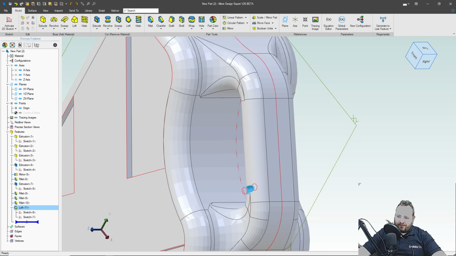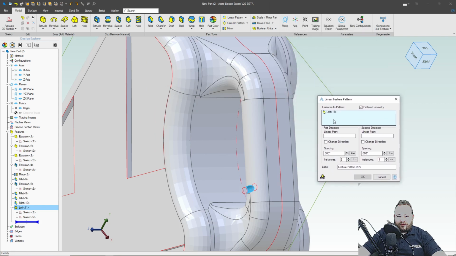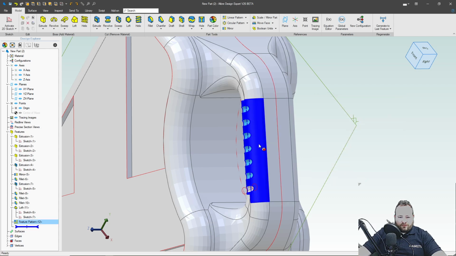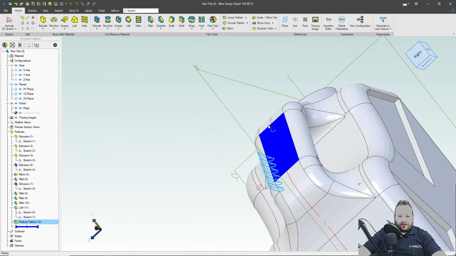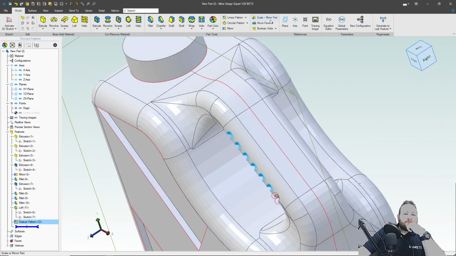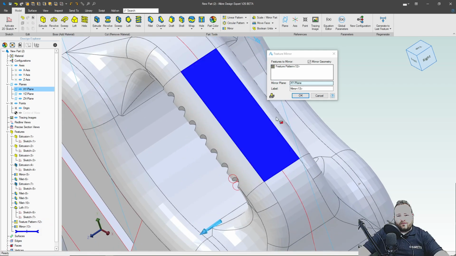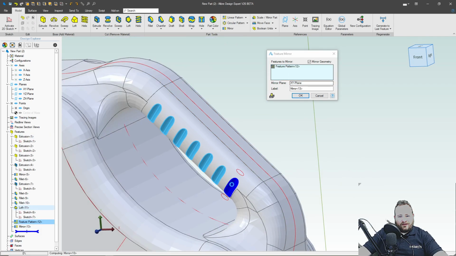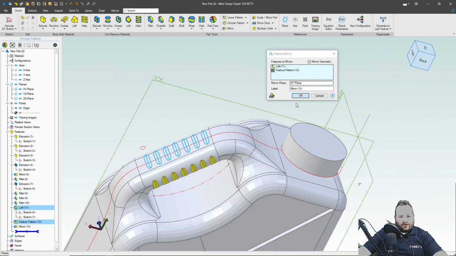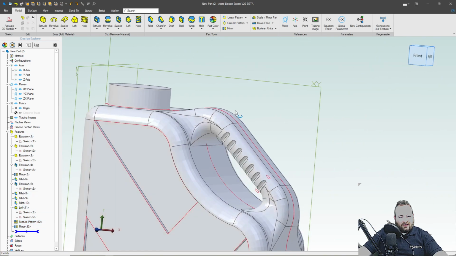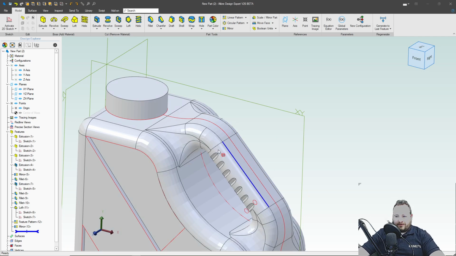So let's go with linear patterning that. We'll select linear pattern. It already has our loft selected. We'll choose our path to be here. Our spacing will be something like 0.5. And instances, let's go with 7. We've got this grippy pattern, cutting the side of the handle. That should make it a little bit easier to grab. We'll mirror that, and not only mirror that pattern, but we'll also mirror the seed of that pattern. So we have the grippy pattern on the other side. And then I think we're ready to do some filleting.